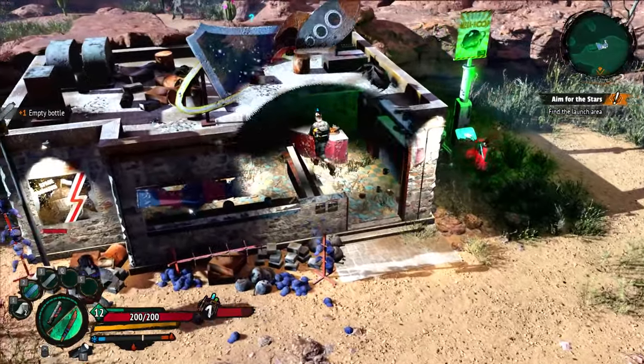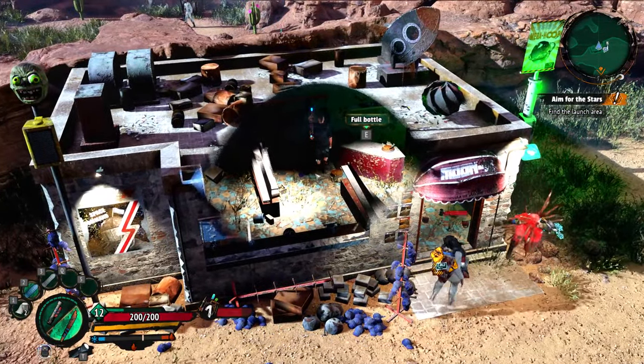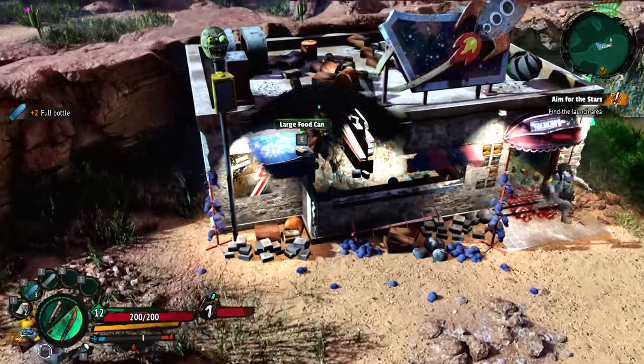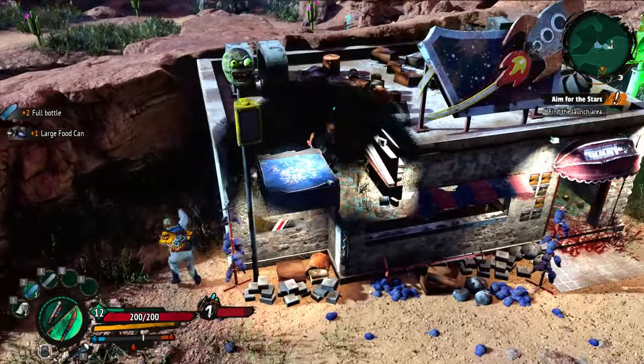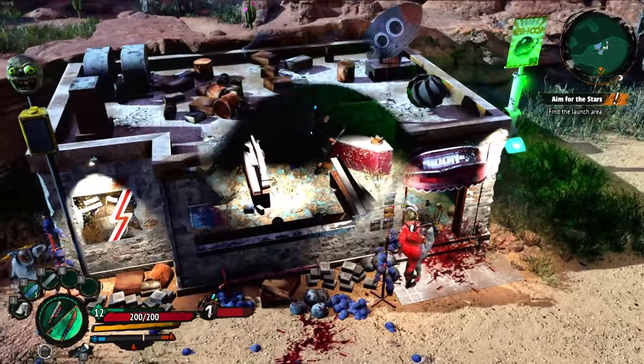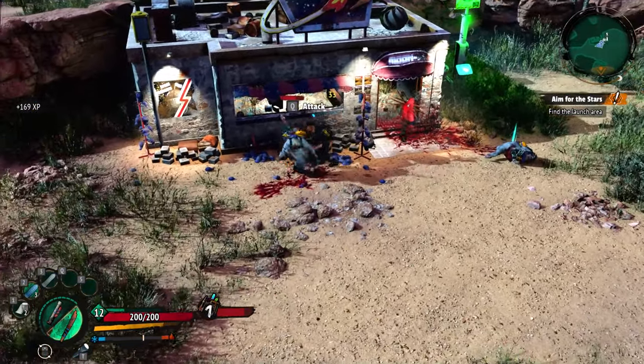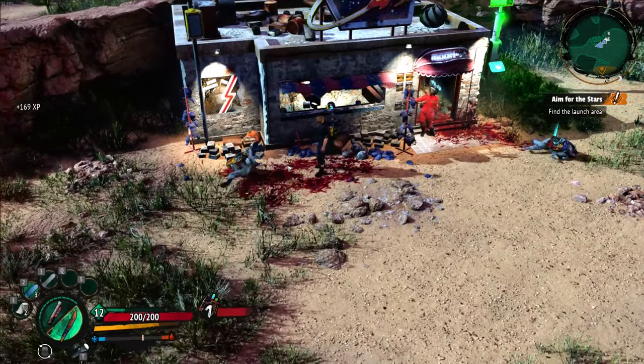Let's see, what's in the old diner here? Is there anything to pick up? A full bottle, nice. Can you get that guy? I'm kind of busy here. Large food can. That's the first time I've even seen food. Here, I'll get this one. You go get this one. And I guess I'll get this one, too.